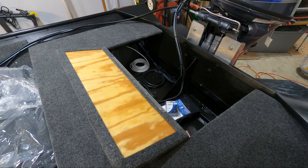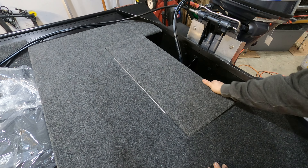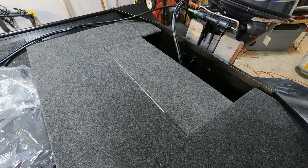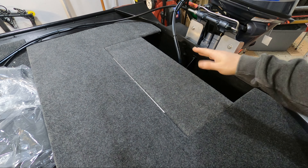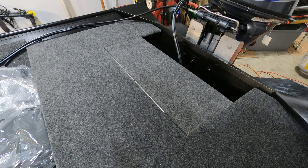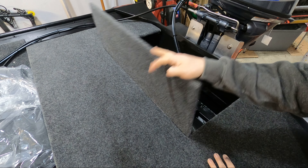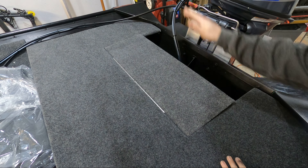With that all cleaned up, let's take a look and see how it closes now. That's definitely the fitment I was looking for — nice and tight. I don't want it so tight that it just flops up and down because the carpet wears away and it's going to get a little bit looser. This is a nice solid platform now. I'll be able to build out my supports and get this done.